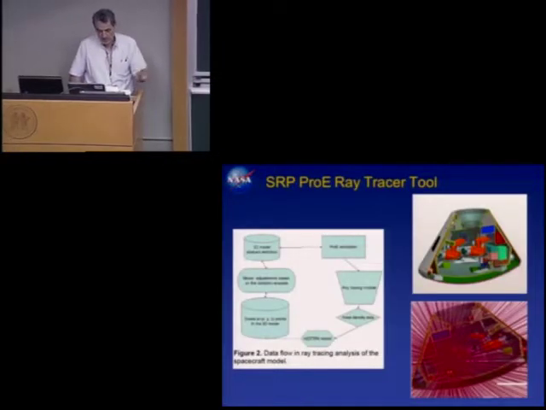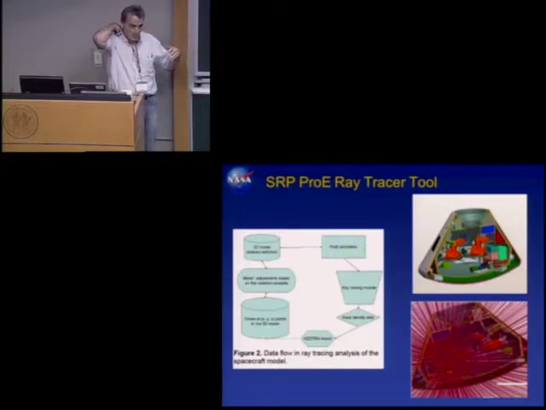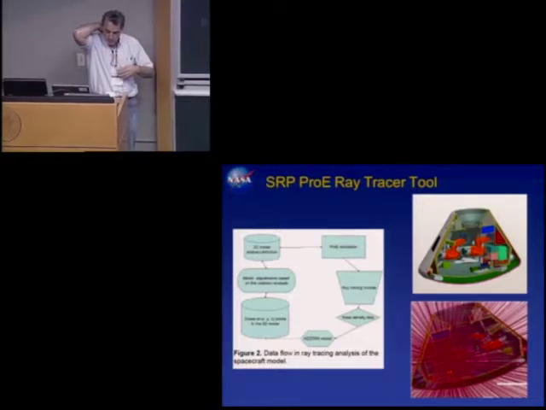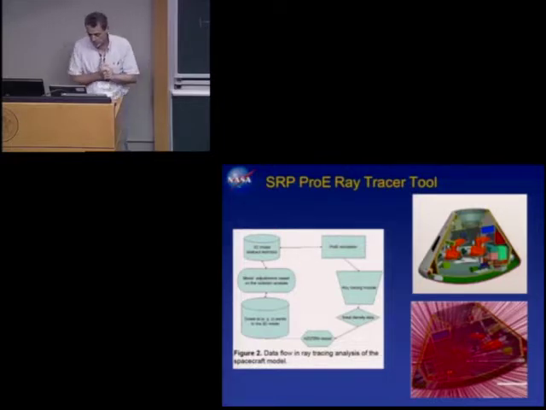So the way we look at this in the HC-TRAN code is, because we're not doing particle by particle interactions, we're just doing densities as a flux, we do what's called ray tracing. And in JSC, Pro-E is usually the engineering standard, so we developed this tool to ray trace within a Pro-E design. We started the project, then we had a company finish it off, and it's called the Fishbowl Ray Tracer. So you can use this.